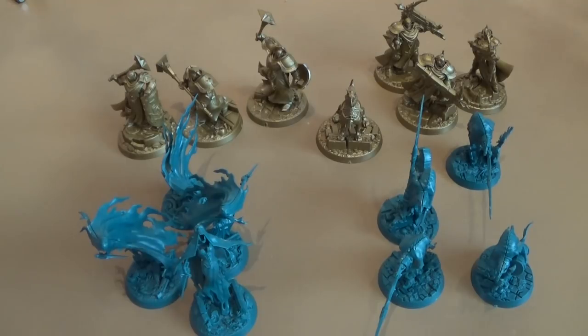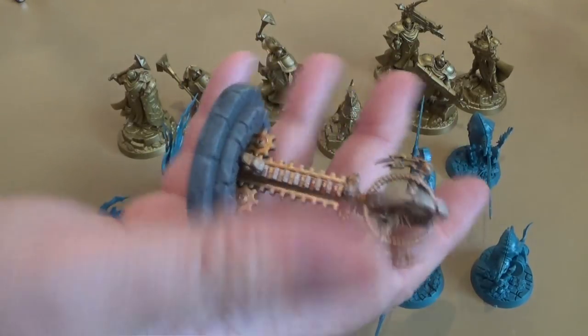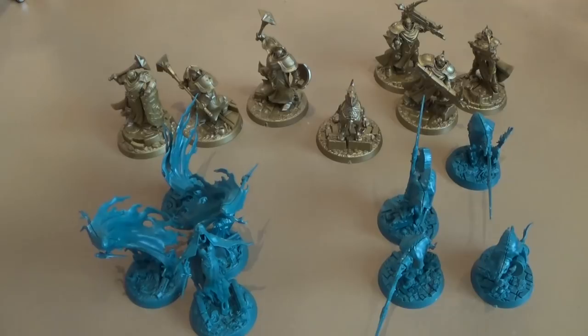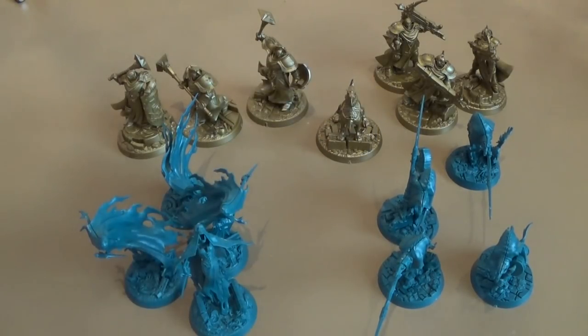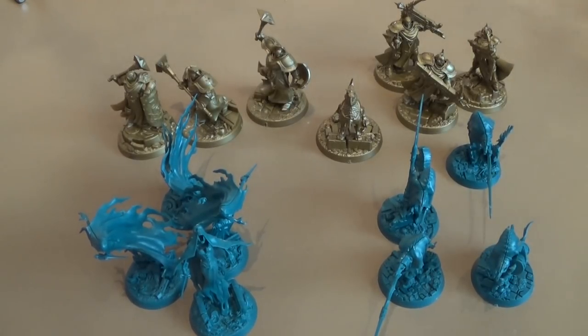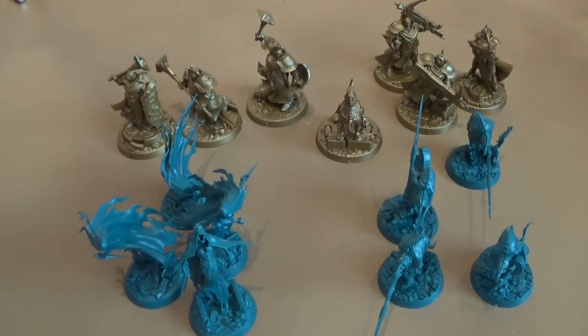But stay tuned for more Age of Sigmar stuff. Claire is frantically painting her Stormcast. I am. I finished the Night Hunt, which you may have seen in previous videos, and I'm doing the objectives. I'm finishing those off and painting some other little bits. I'm just waiting for color. But I need to do these ones as well, so at least I've got something else to do. I've got a bit of breathing space.